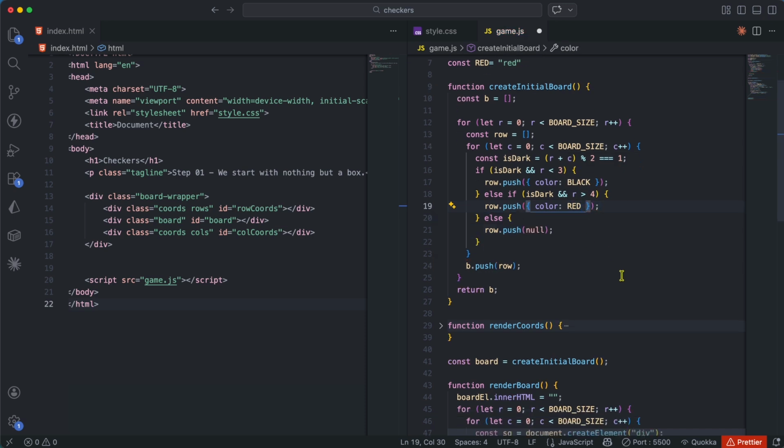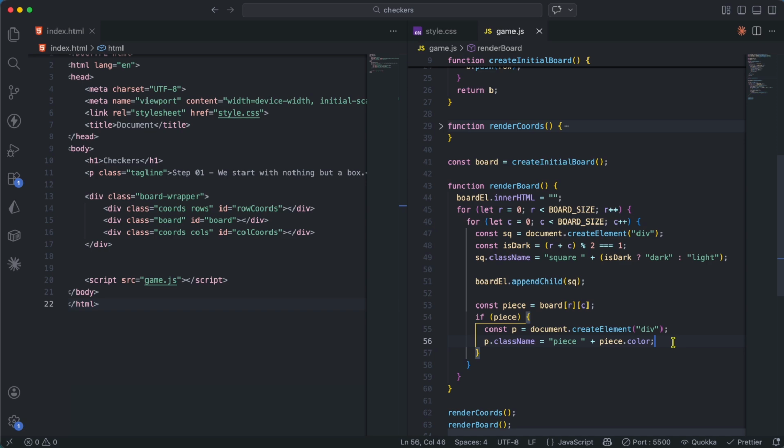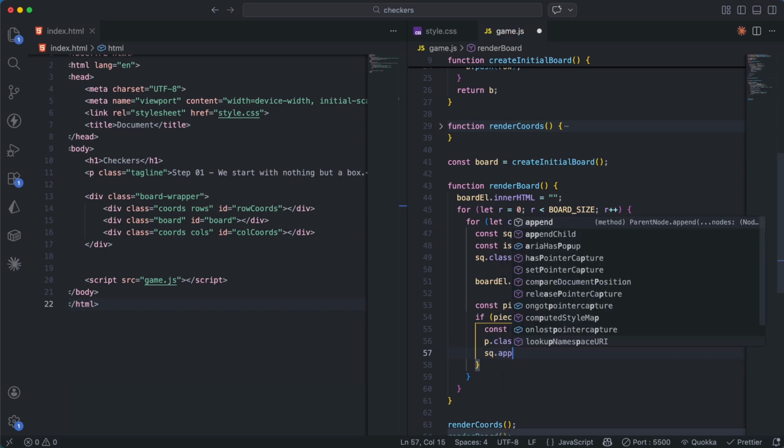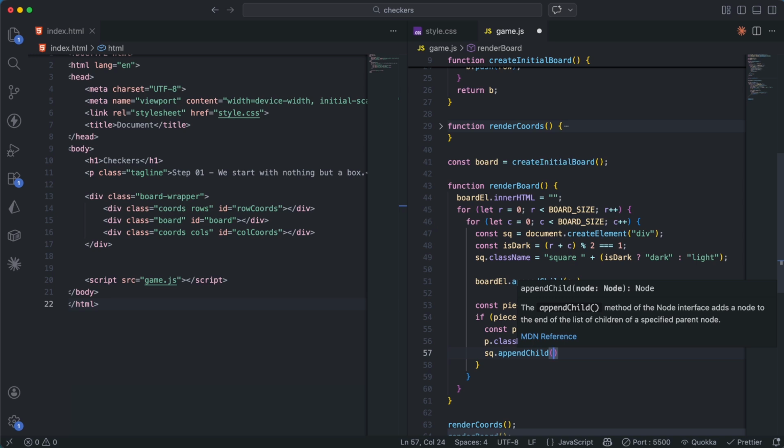Great. And we need to make sure that we append this element to the square.